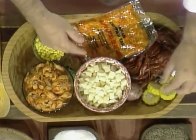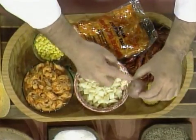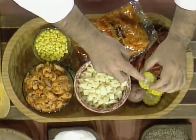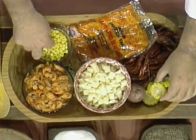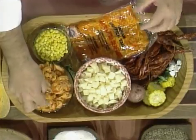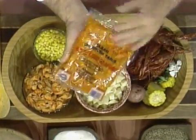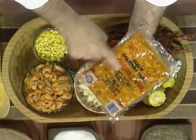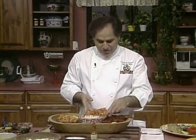As you can see, I have the potatoes. I've actually taken the potatoes and peeled them and cubed them, and here I have the corn. Sometimes I leave it on the cob. Other times I cut it off, as I did here. And here's the crawfish that's been peeled from the shell. Sometimes when I don't have enough, I'll just go out and buy some of the pound packs like this of fresh crawfish. We have this all over Louisiana during the crawfish season.